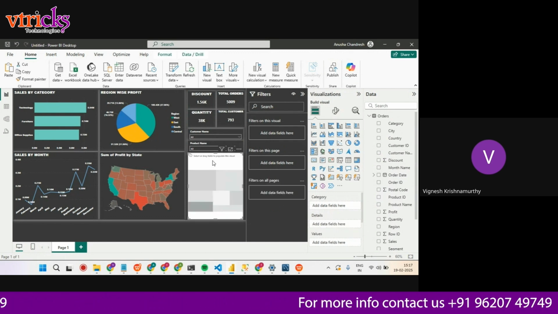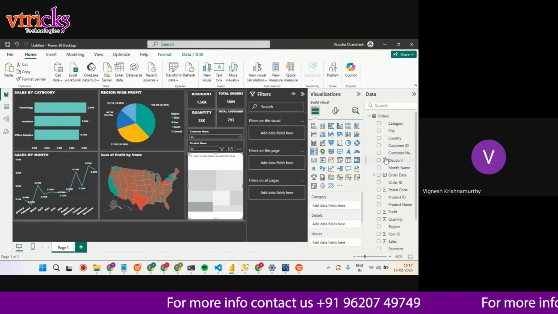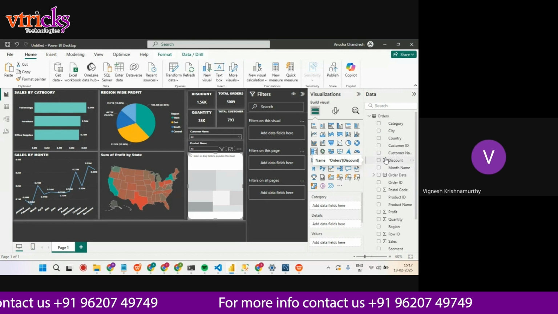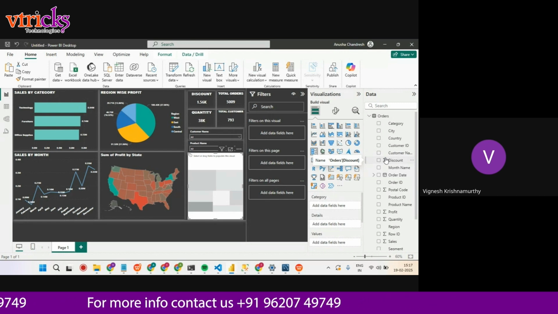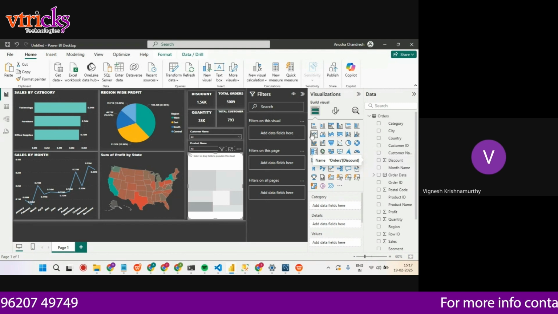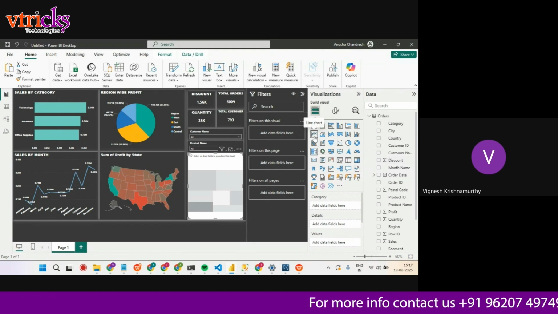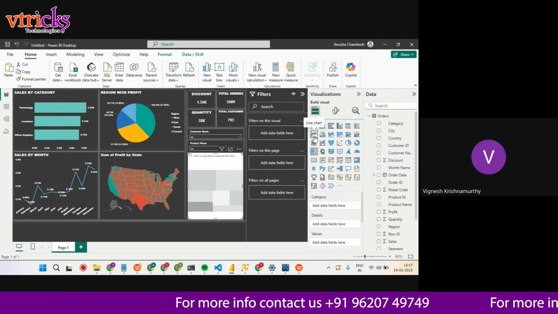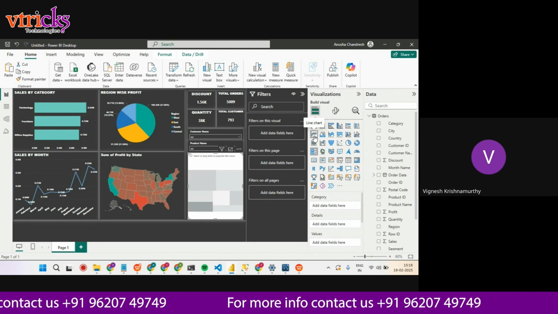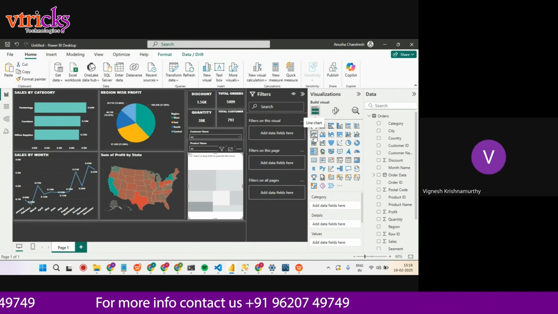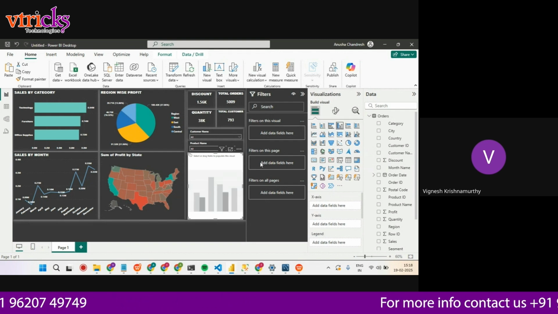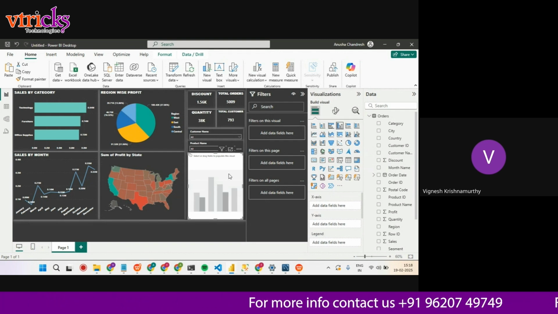I'm just selecting the tree map now. So I can have a tree map based on that. You can see category-wise or region-wise profit, or you can use donut chart, or you can use KPI performance to show the indicators, or you can analyze the trends over peak periods also. That also you can do in sales chart. I just select bar chart now, or just change it to bar chart.